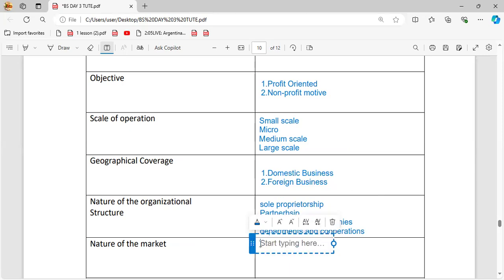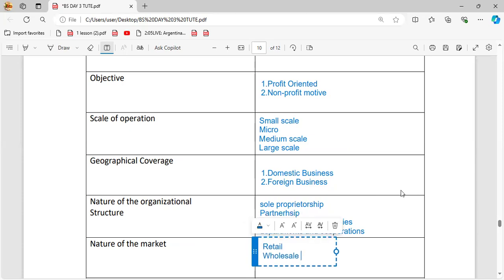Nature of the market. Some businesses are selling retail. Retail means in a limited number. That means you will go to a bookshop and buy a pen. Retail. But there are some businesses selling wholesale, in large numbers. That means you are a businessman and you go to the Atlas company and buy 10,000 pens. Later you can sell, right? Retail means for your consumption. Wholesale means in order to sell to someone. Now tell me, did you all understand?